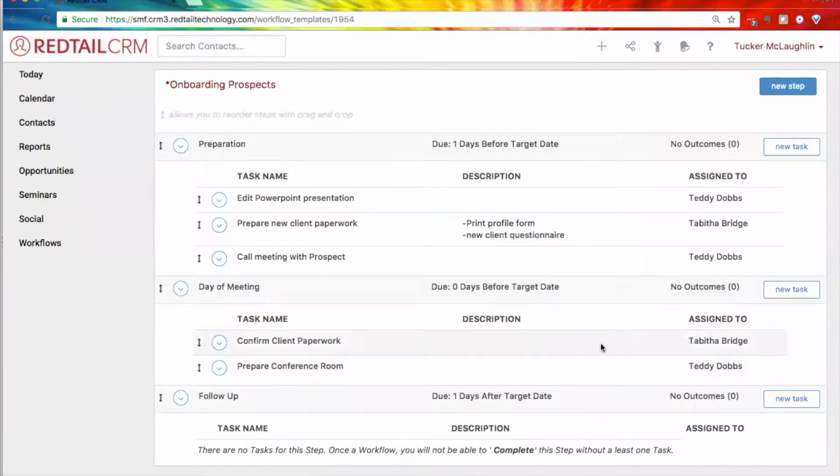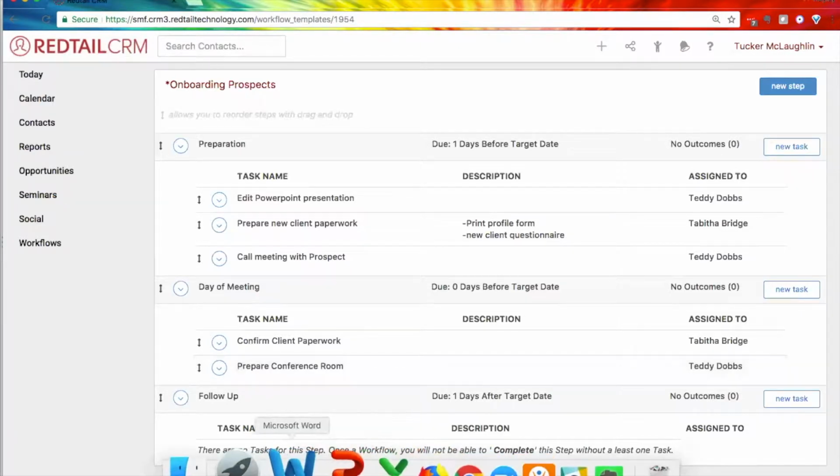Again, in working with clients, I've seen anything from the day of, including preparing the conference room, to marking out a parking spot for them in the parking lot, or maybe you have a digital sign that you put their name on and welcome them that way. Or maybe you prepare their favorite coffee and have it set out in the room, or buy their favorite drink, or have their favorite cookie, or whatever it is. You can add that special sauce in this workflow by saying, reference the contact's user-defined fields to determine their favorite drink and have that available at the meeting. Really, those special extra mile ways you can delight your clients.